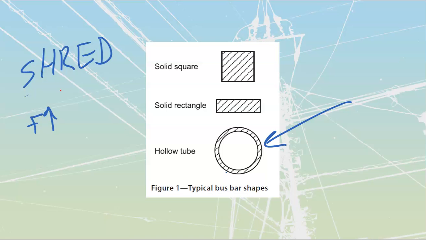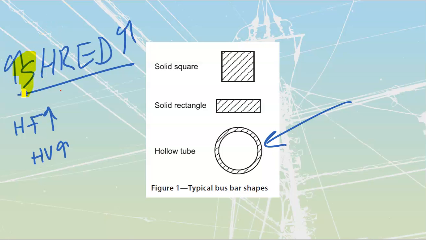Same with high voltage. High voltage is just going to be a sine wave that's really tall, which means that my electrons, once again, are going to be moving back and forth with a lot of velocity and colliding. So high voltages are also going to increase shred. Anytime that I've got high voltage or high frequency, all of my shred losses have gone up incredibly. Particularly this one over here, skin effect. High voltage and high frequency, we will use hollow tubes. Just because there's absolutely no point in having a core in there because the electrons aren't going to travel down it anyways. They're kind of cool.